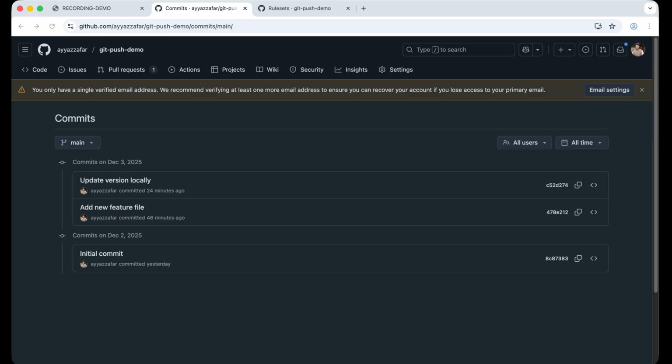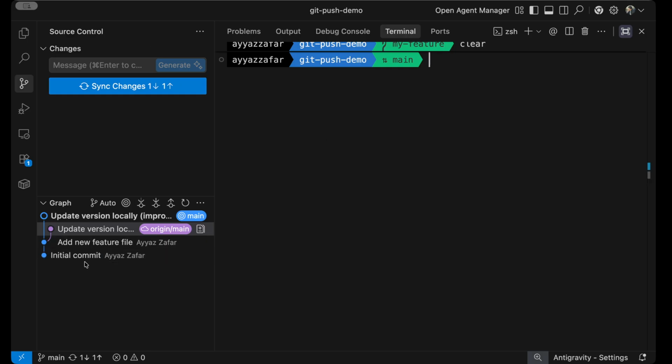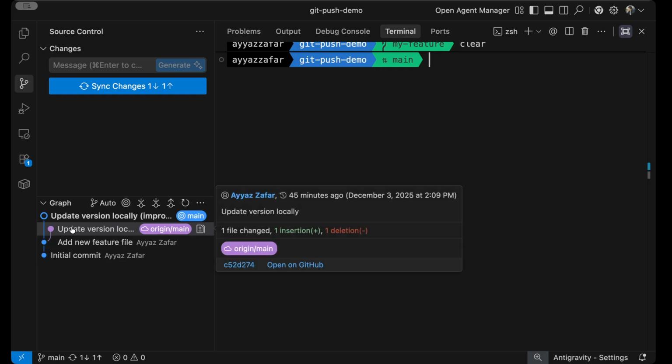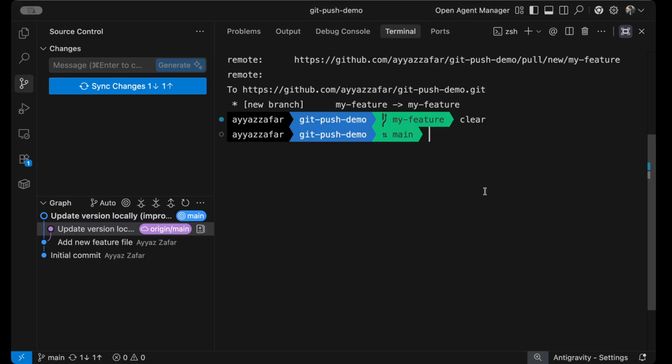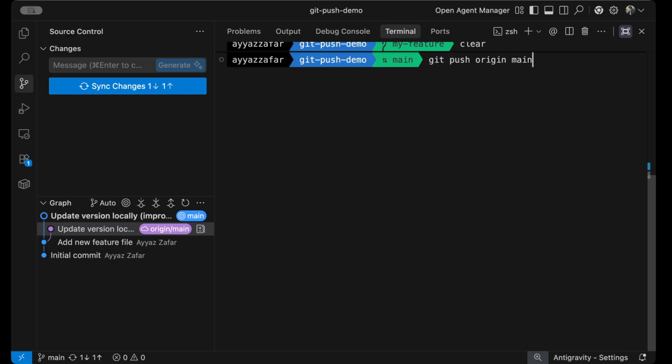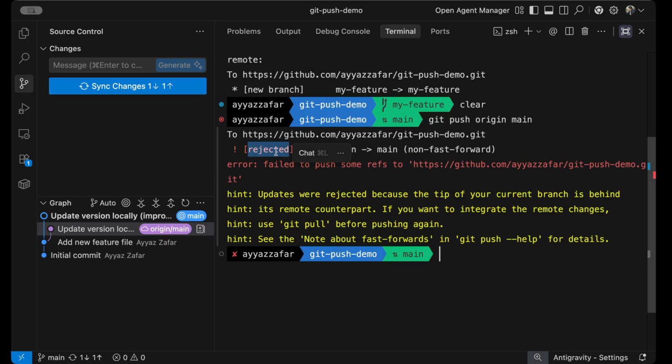Now let's talk about scenario number 3, that is force push. Sometimes you want to override the remote. Maybe you rebased locally, or you have reset the commits. Git will reject your push because histories don't match. Locally we have 4 commits. Remotely we have 3 commits, but the 4th commit from the remote is not pulled yet. Let's try to create the problem. For that, I will run the command git push origin main, and I see the rejected non-fast-forward error.